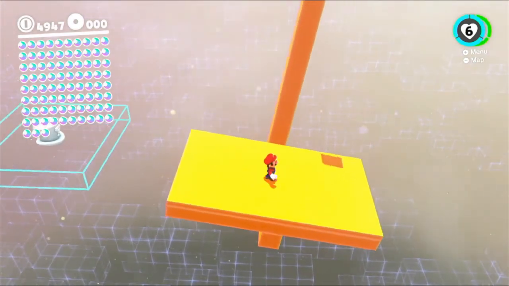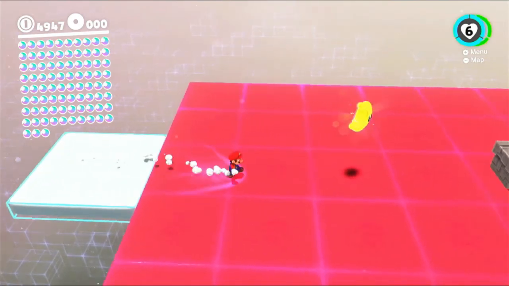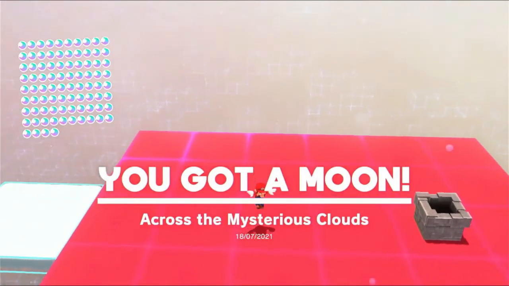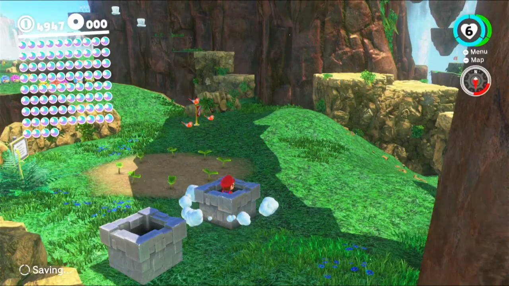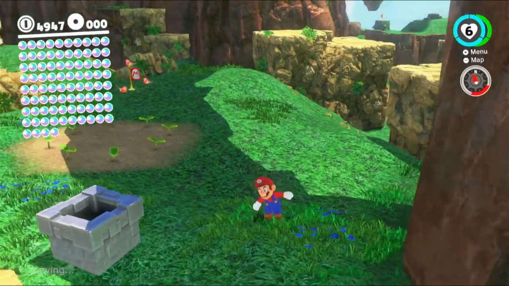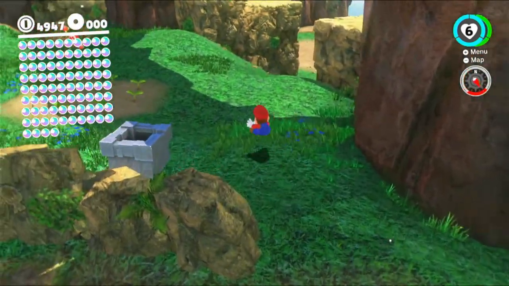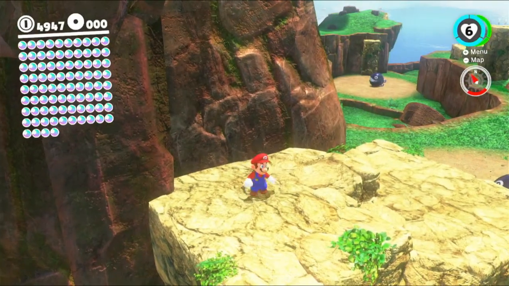Also, these platforms remind me a lot of the platforms in Super Mario 64 in Rainbow Ride across the mysterious clouds. Those having PTSD. Is it PTSD? I don't know. With those platforms, because of having Mario fall off of that one over and over and over.